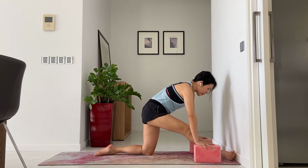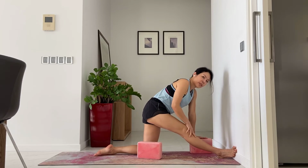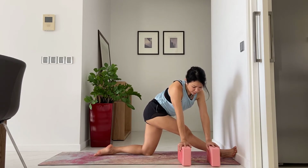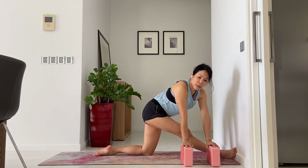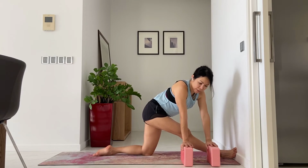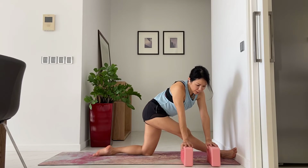From here, I want you to turn your foot slightly out 45 degrees, so you notice the ball of the foot is still pressing against the wall. Then I'm going to ask you to move your hands outside of your legs like this. Okay, so here again, we're going to repeat the same step. Extend, anterior tilt your pelvis as you press the foot into the wall. This time you're going to feel more stretch on the outside of the legs.